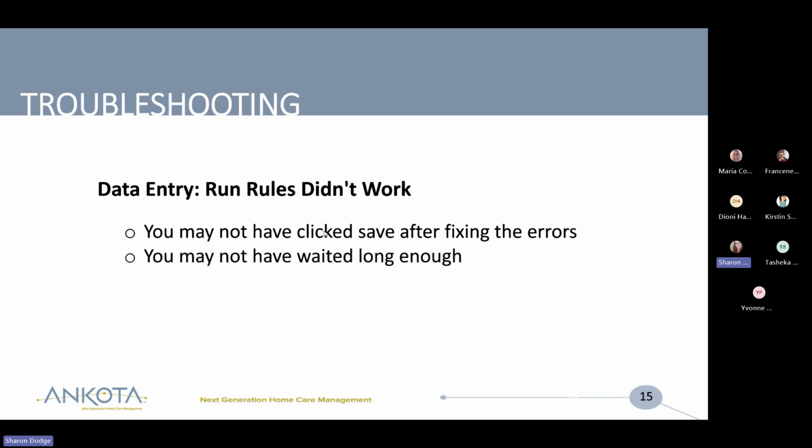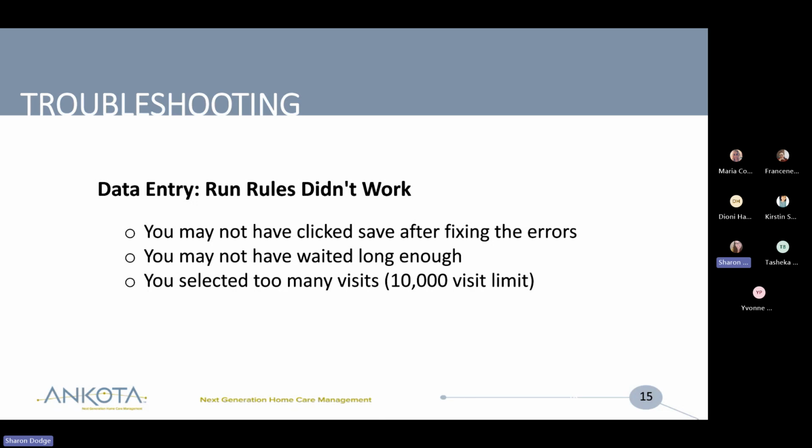You might not have waited long enough. Maybe you entered all of those corrections, you clicked run rules, but you haven't waited long enough. It's a lot harder to make this mistake now that we have a progress bar, but just respect the progress bar. Make sure you're giving it a minute. And finally, you may have selected too many visits.